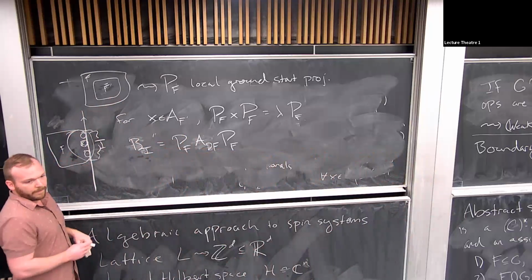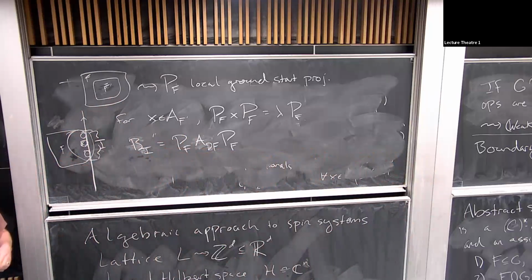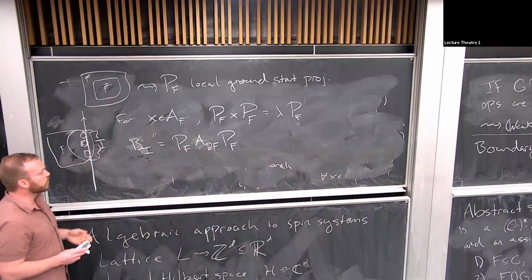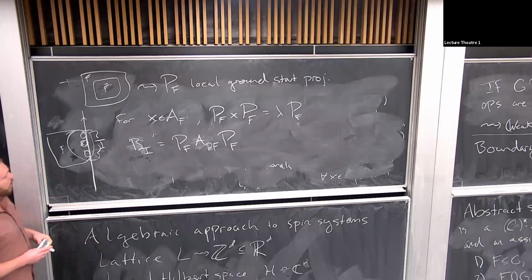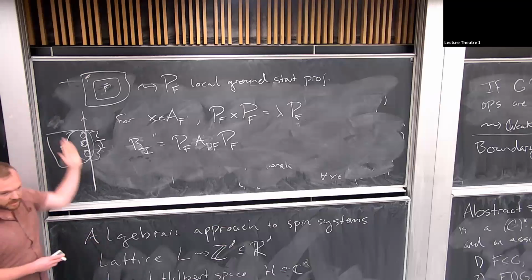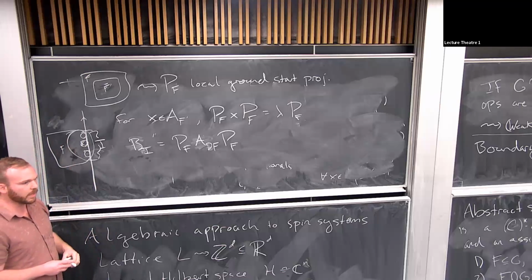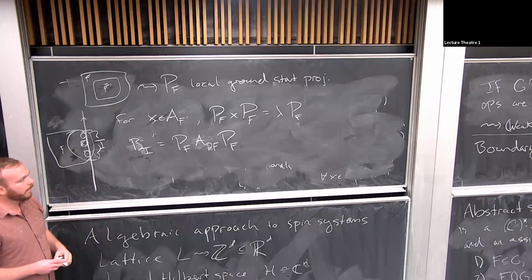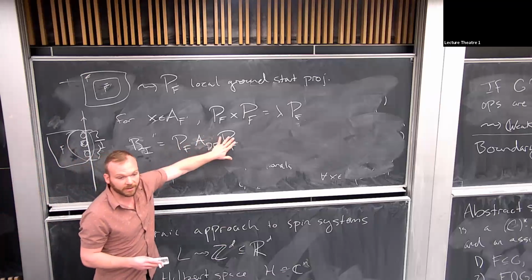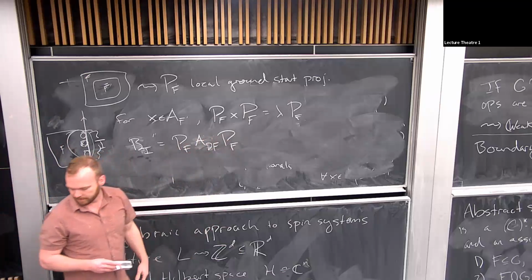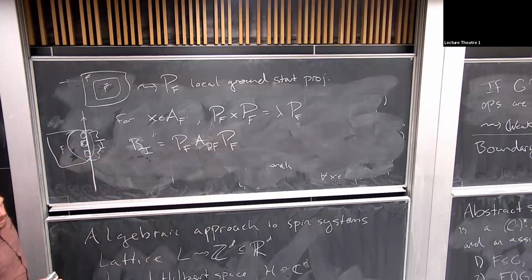It feels like this is the moment where you turned on the metric. Yeah. So here you definitely need a metric. Yeah, you need to cut and you get codimensions and things like that. Yeah. You have some Hamiltonian around if you're talking about ground state. Yeah, right. These things have to be local. It doesn't necessarily have to be constructed using a metric. But this bit does. That word boundary implies there's a metric. Yeah, that's exactly right. Yeah, it's boundary.